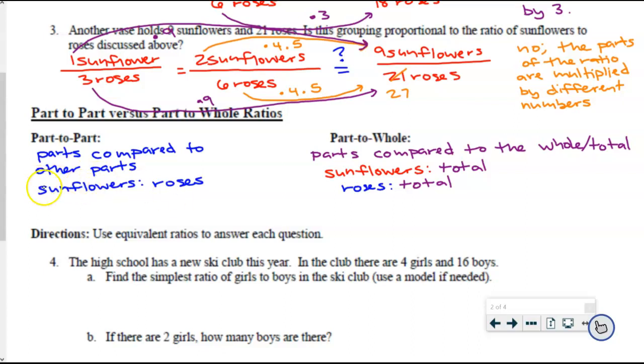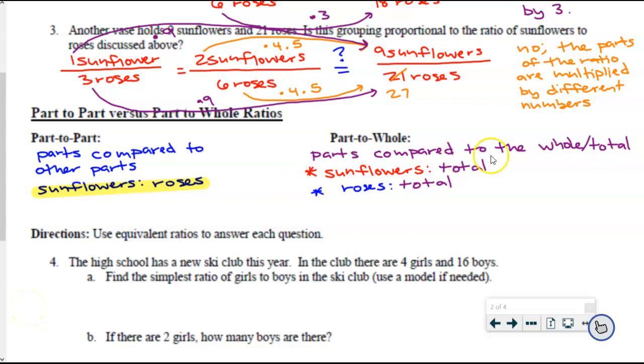What we have focused on so far has been parts to parts. What I want you to do now is, will you please write two separate part-to-whole ratios, one involving the sunflowers and one involving the roses. Do that with your groups. I'm going to pause the recording as students work with their groups. Please write two part-to-whole ratios. Ready, set, go. Okay, let's come back together.